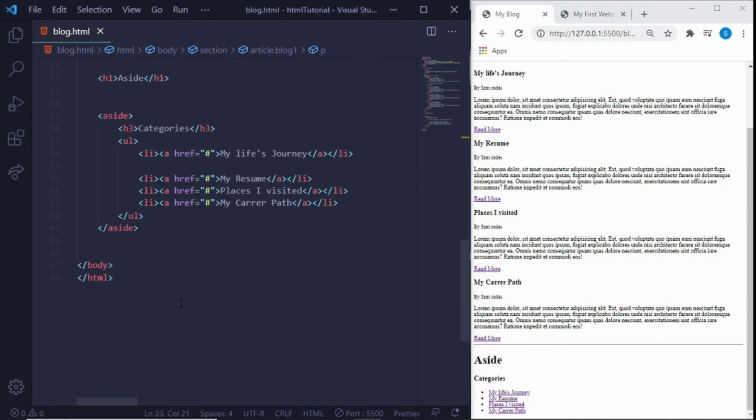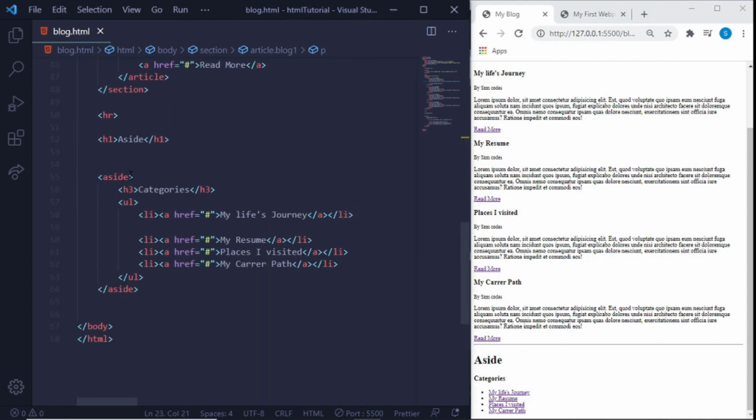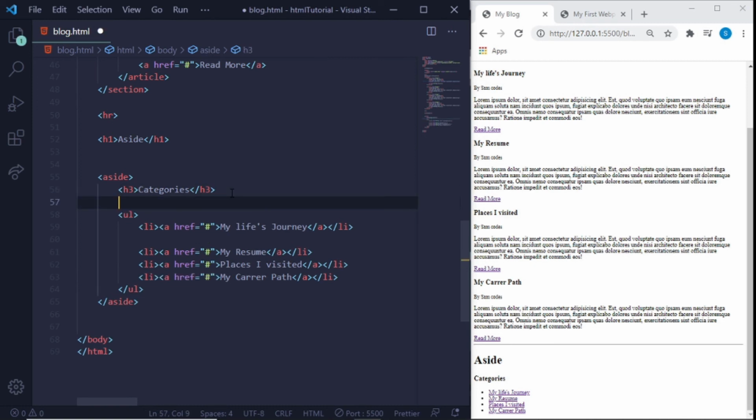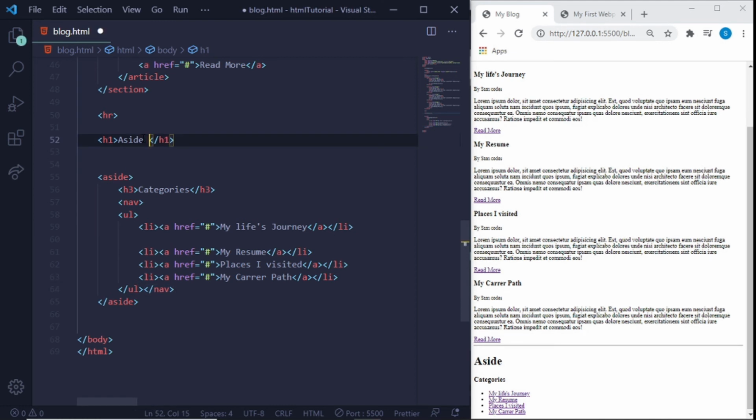And usually when you're actually dealing with navigation, as we're doing right here, what you would do is you would put this UL into this nav tag right here. And now we put it after it. And then of course, you would add some CSS to it to really style it the way you want it to be, so it can actually look like a navigation. So I'm just going to put aside and nav.